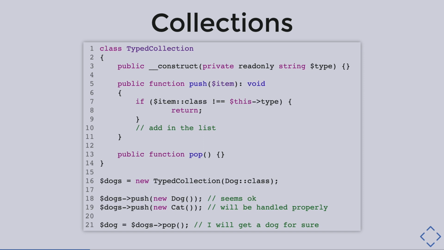Another type of implementation, quite smarter, is called typed collection. So at the initialization of the collection, we will set the type of the object that this collection could contain, and then at runtime, we'll be able to check if the type of the pushed item is really the kind of item we want. So this is really safer, of course. I will be able to push only dog here and no cat. And I will pop only dog, I'm sure of it. So this is quite cool. But it will not be very easy for my IDE and any static code analyzer to know what I'm doing here. So I will not have the help of my IDE and any other tools.